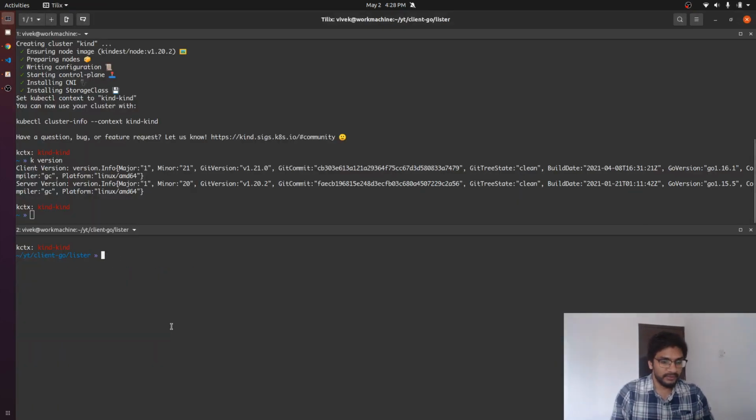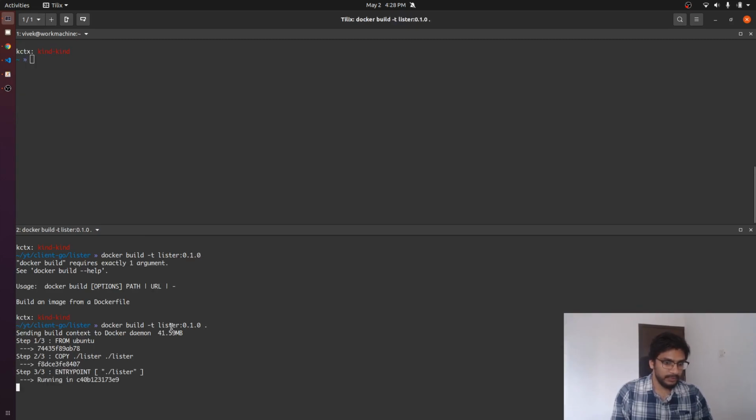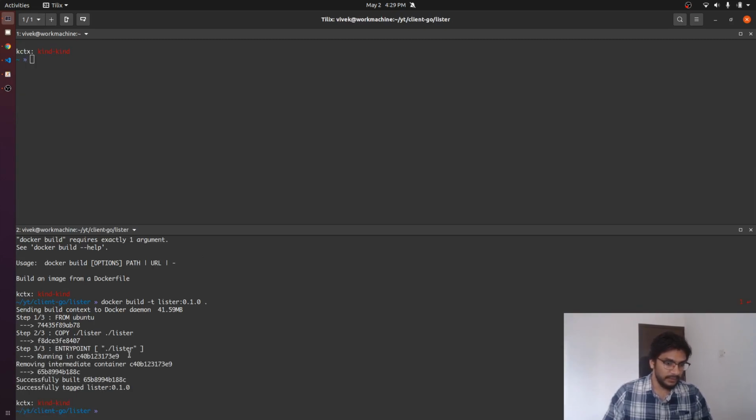Now if I just go ahead and try to build this, let's say lister:0.1.0, this should be built in a second. And as you can see here, this is the Docker image that we have now.